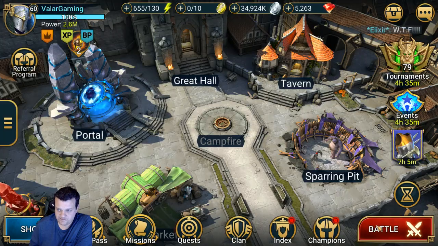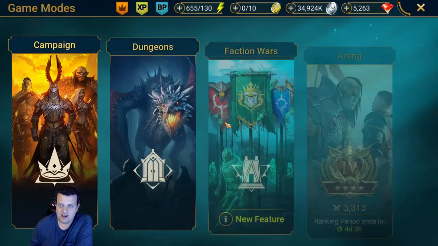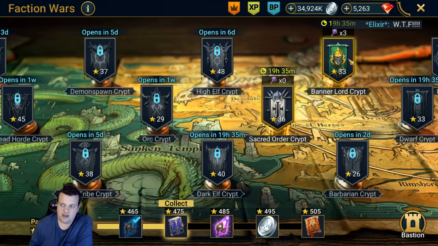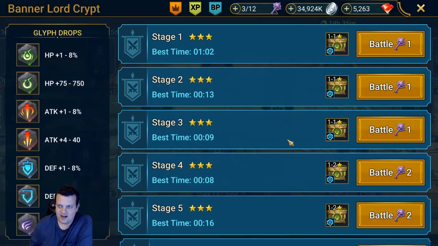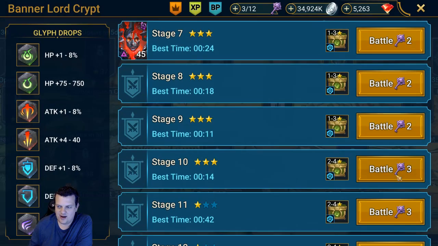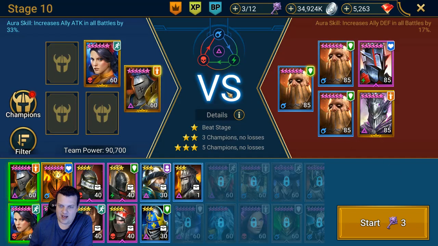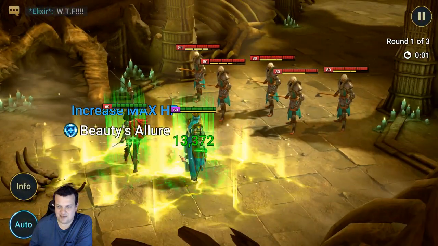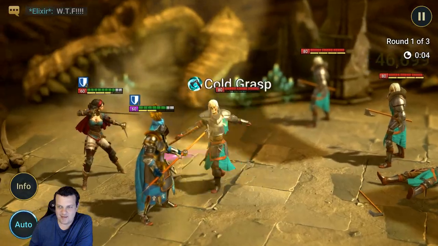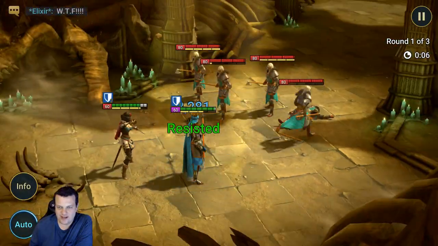So let's show her actually in Faction Wars real quick because the Bannerlord Crypt is open today. Oh, hey, I didn't realize I got an epic book there. So, all right, let's collect that. And then we'll go down here, do Bannerlords. I don't know if she can solo. It would take forever, I feel like, because she's good, but she doesn't have AoE skills or anything. So I'm going to run her with Baron. I don't want you guys to sit here through a 6-minute run on Faction Wars. So this should take less than a minute. But it's pretty cool. This will just be these two.